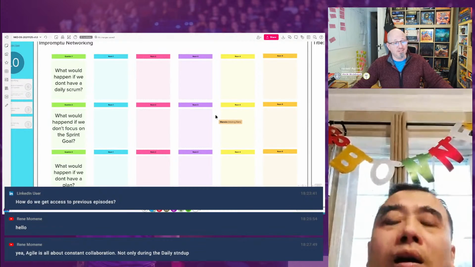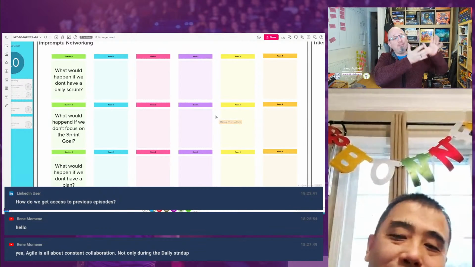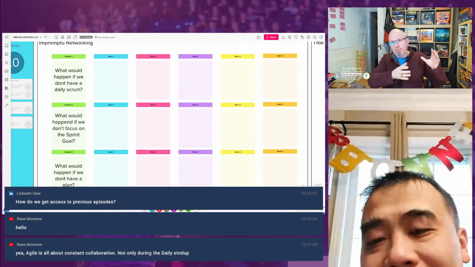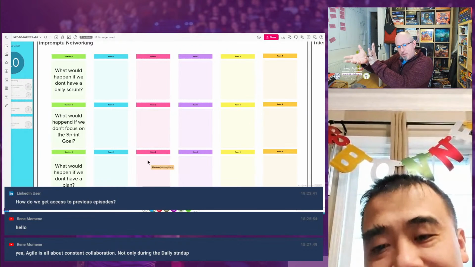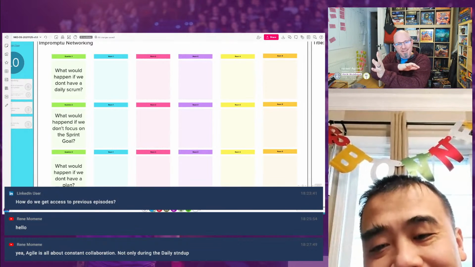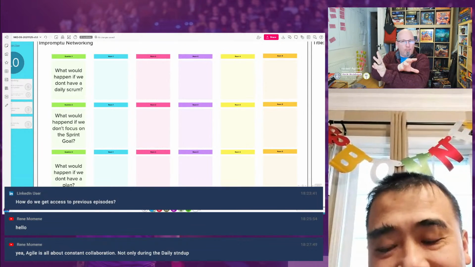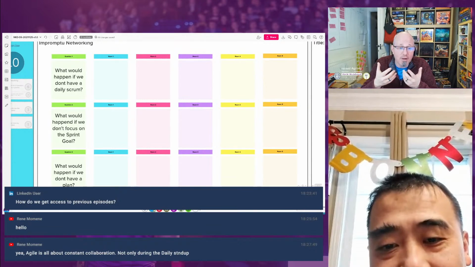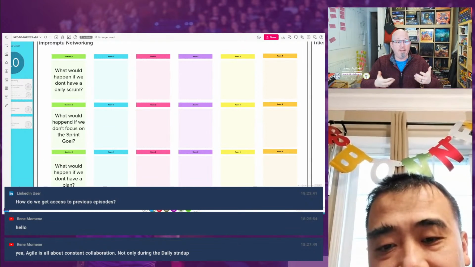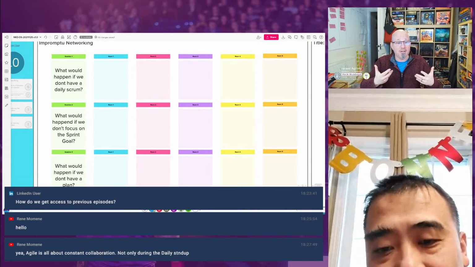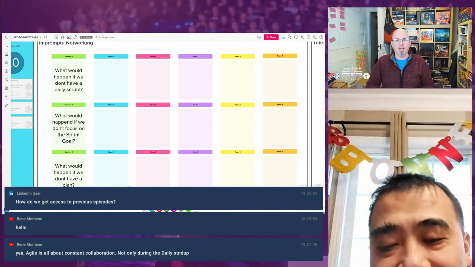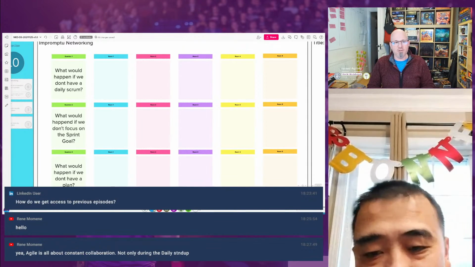Does that make sense? Like if it helps, if it serves the team to help us get to the purpose, do it. If you find that stops working for you, because what happens a lot is you do it the same all the time and then you become mechanical. Everybody's just answering the question like a robot so I can get back to work and not have to talk with anybody anymore, right?